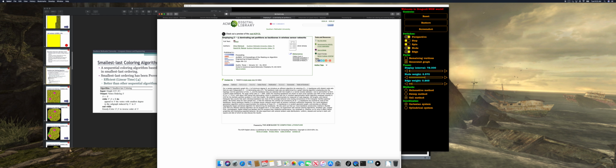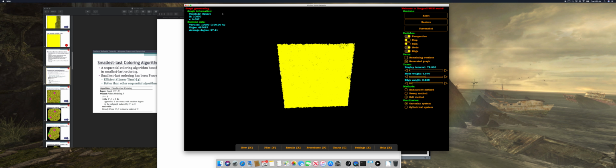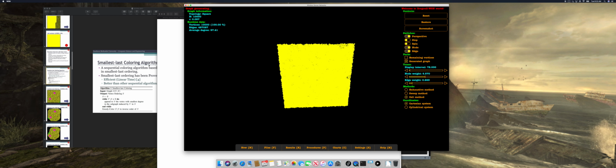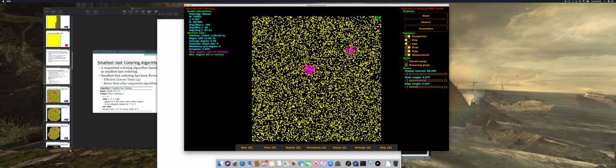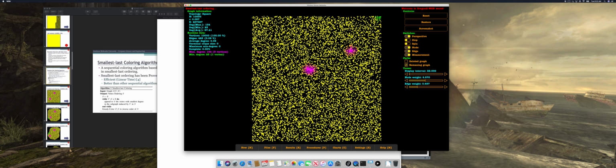So let me show how to perform the smallest last coloring. The smallest last coloring actually has 2 procedures. One is the smallest last ordering algorithm. The smallest last ordering is simple to describe: each time you delete the minimum degree node from the graph and push the node into the end of the order. That generates a smallest last order of the original graph.